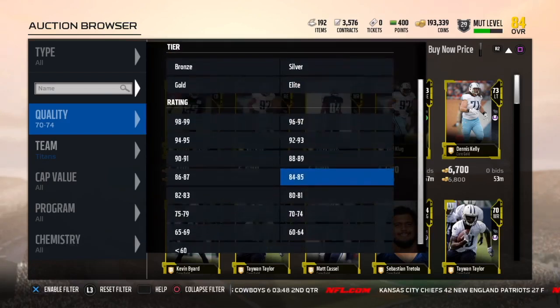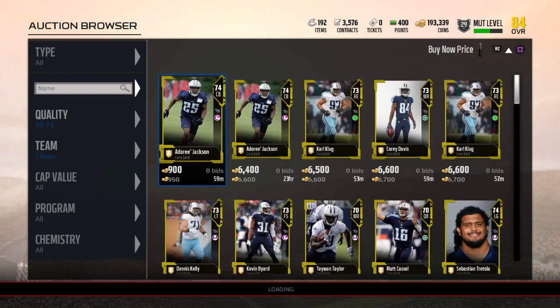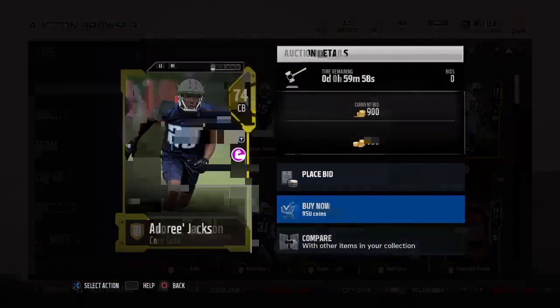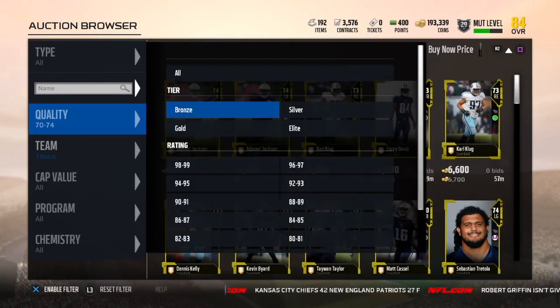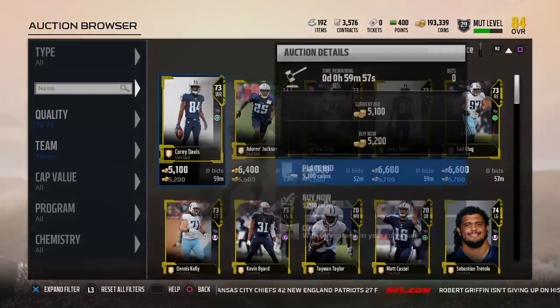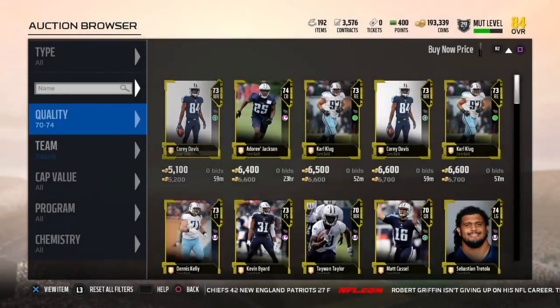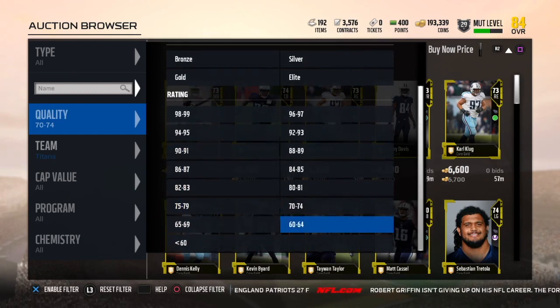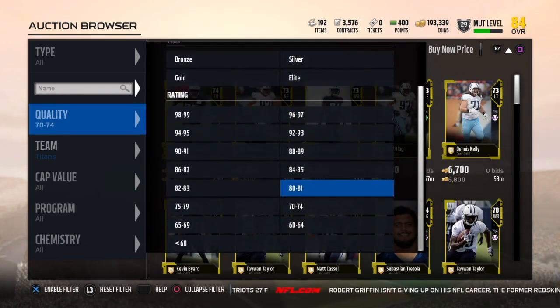Yo, so today I'm going to be showing you a sniping filter. Basically, certain teams' gold cards have inflated in value due to these team leader sets. As you can see, I almost got that snipe on stream, and that's the prime example of why these filters are pretty good. The Titans 70 to 74 overall players are going for about 6,600 at the time of me filming this video, and you saw two at 5,200 and 950.